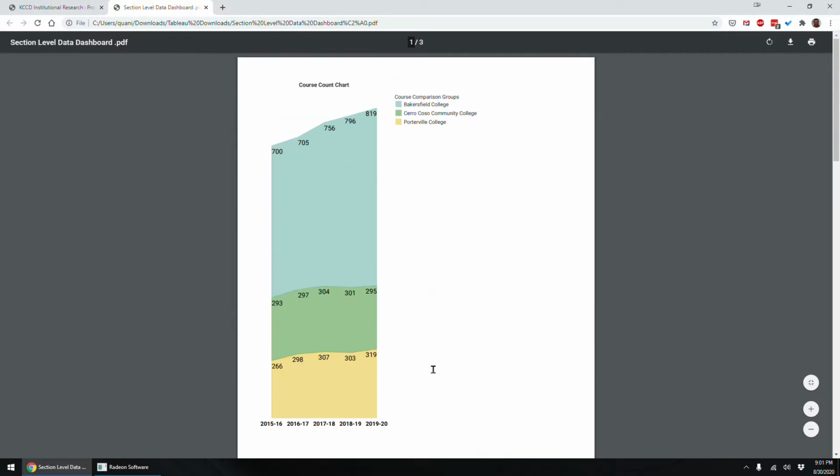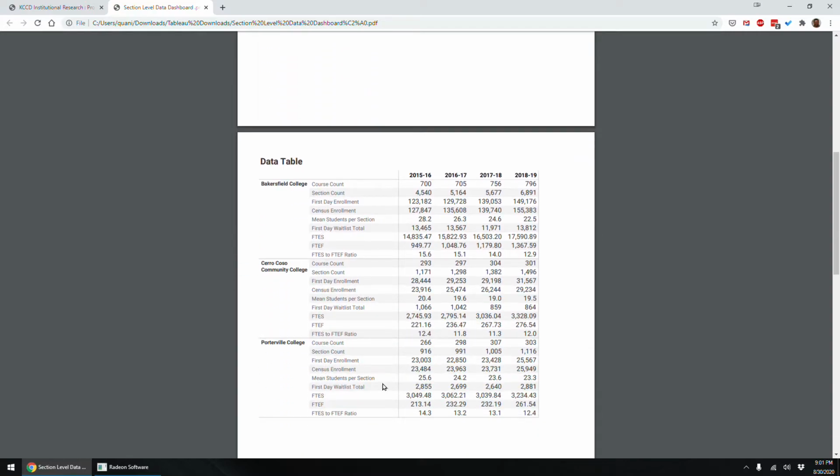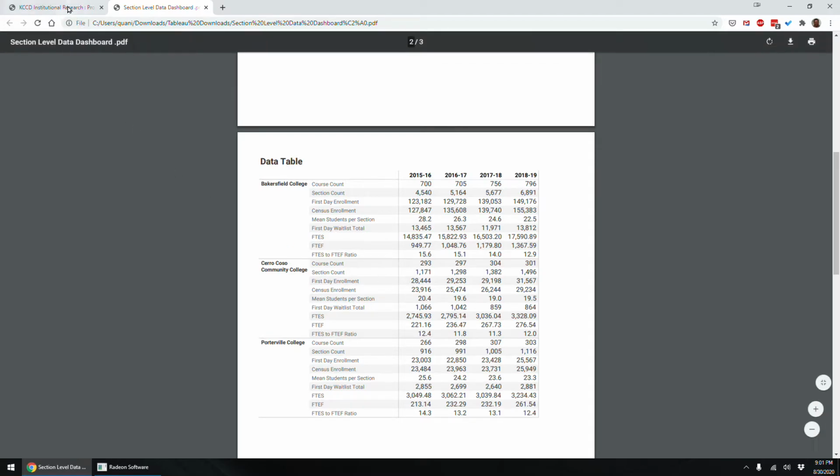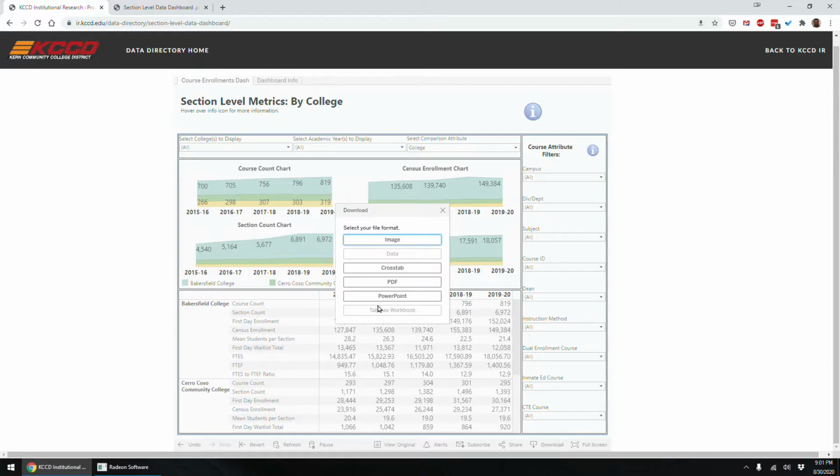Now, once you're in here, you really can't do anything. That's how PDFs work, right? So if you wanted to put this in another PDF, that might be useful. Or if you just wanted to send this data exactly as is to someone, then that's useful. But the inability to manipulate it unless you have Adobe Acrobat, and even then in Adobe Acrobat, manipulating or editing this is difficult. So I generally don't think this is that useful either. Our next option is the PowerPoint file.